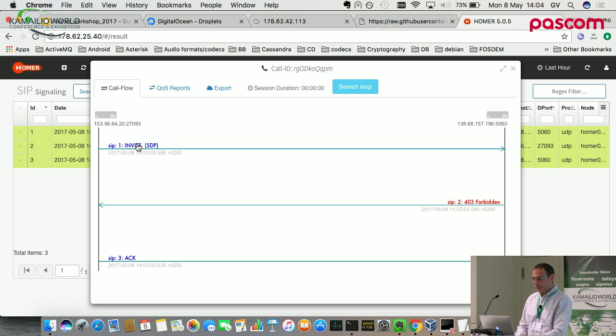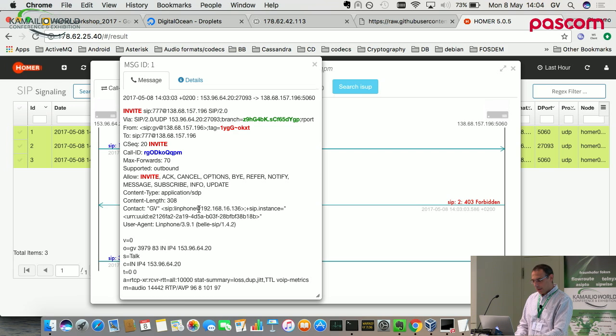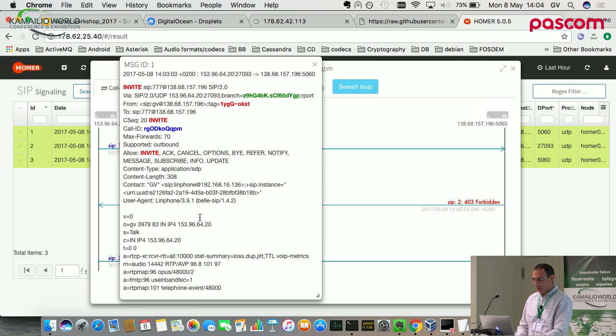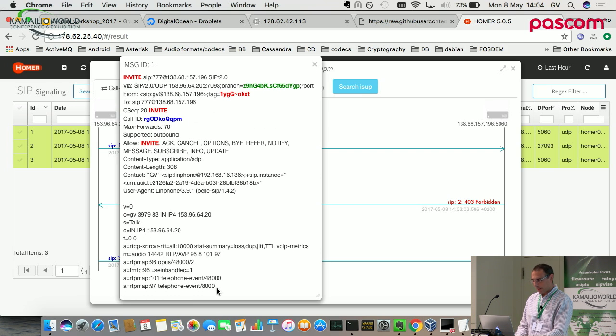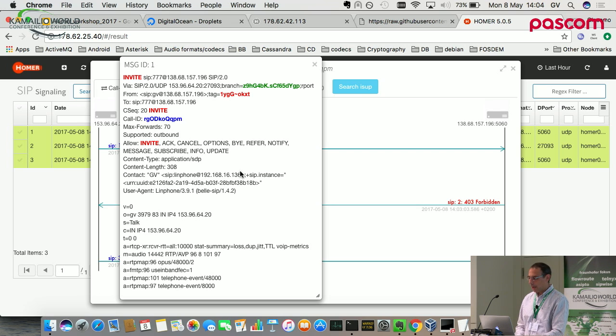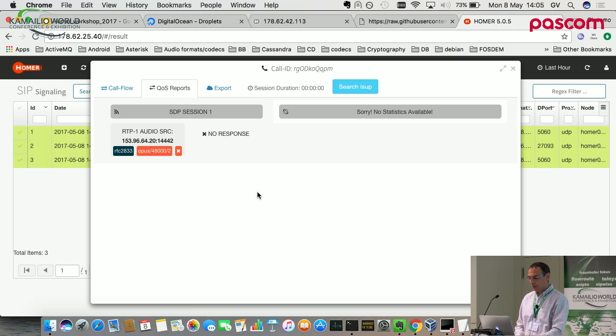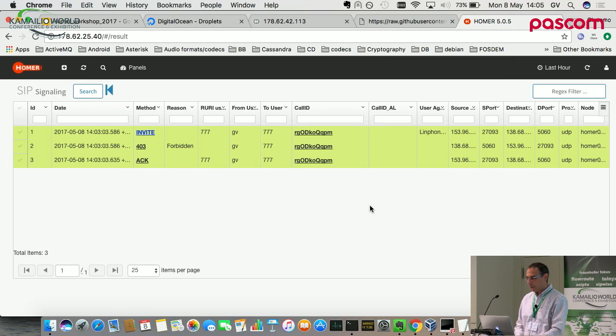So this is SIP, and then we can go and see exactly the message, and it contains the full UDP. Sometimes these INVITEs with SDP may become very large. The default limit is 1,500K, but it can be changed. It can be increased in the rotation.ini configuration of the database. In this case, we don't have any quality of service report, but we are going to do another dangerous demo with FreeSWITCH in this case.